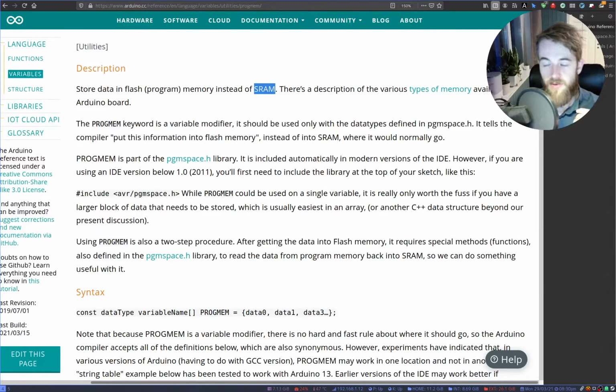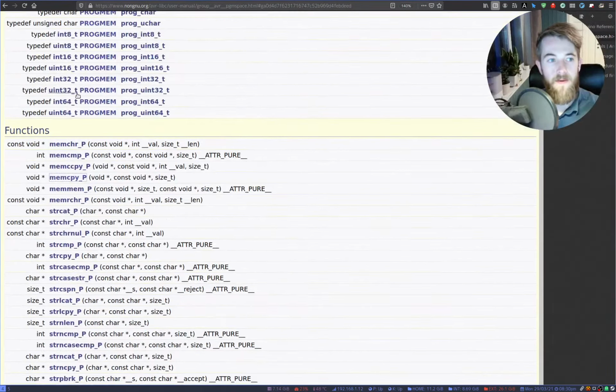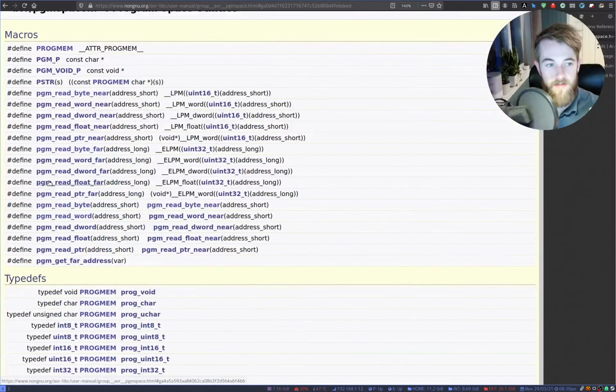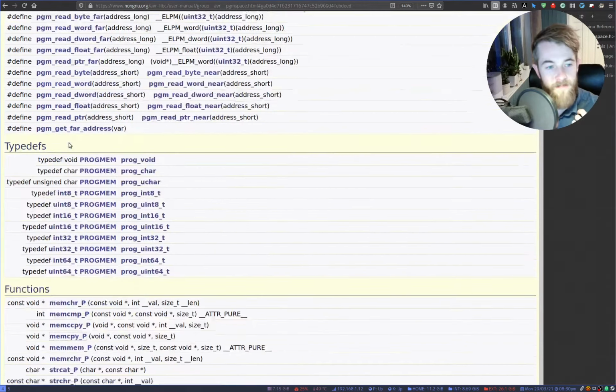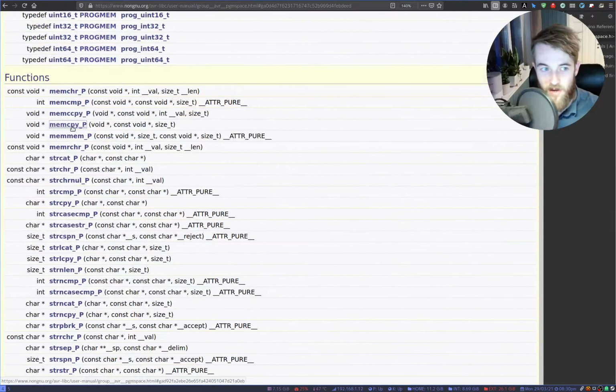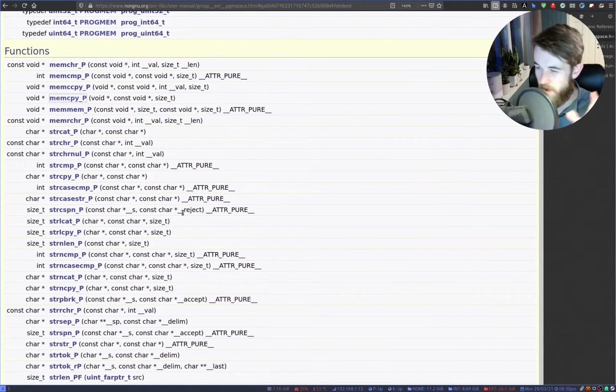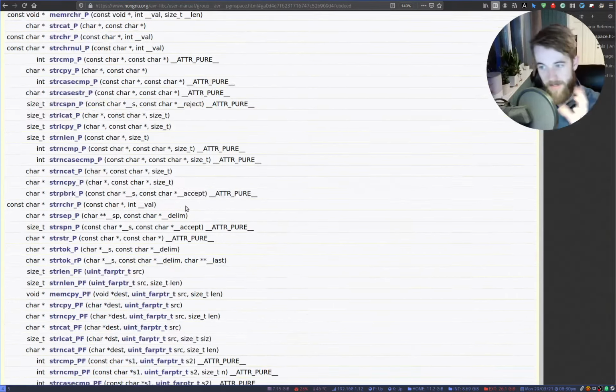But in order to get it out of flash, we have to use this PGM space library, which has pgm_read_byte or read float and word and all of these, along with memory copy and string compare, so you can compare a string to something that is in program memory.